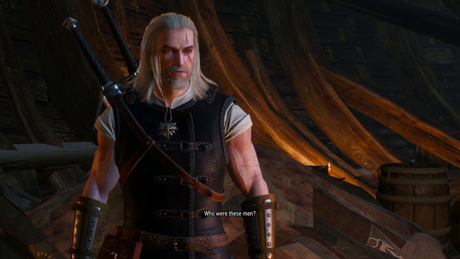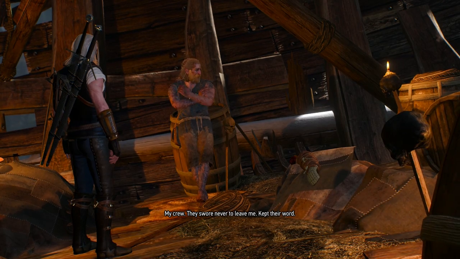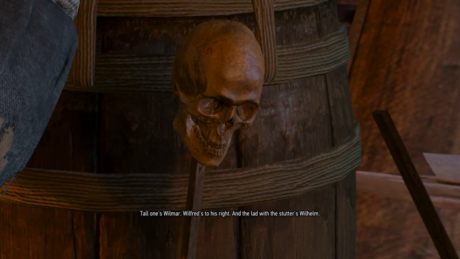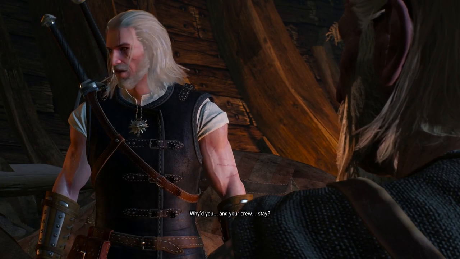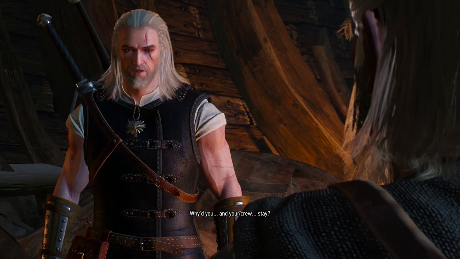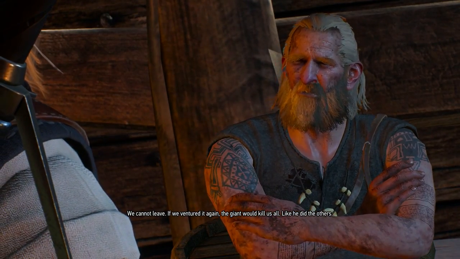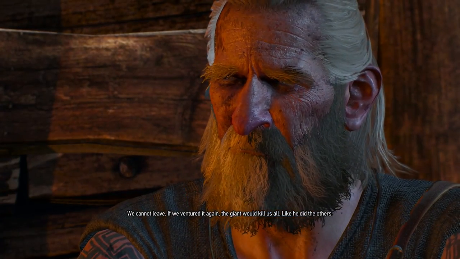Who were these men? My crew. They swore never to leave me. Kept their word. Tall one's Wilmar, Wilfred's to his right, and the lad with the stutter's Wilhelm. Why do you and your crew stay? We cannot leave. If we ventured it again, the giant would kill us all, like he did the others.